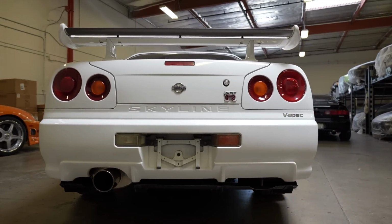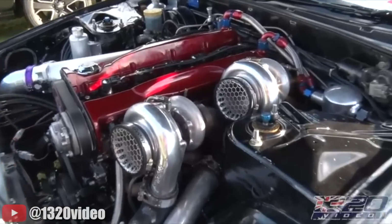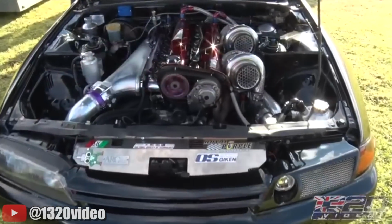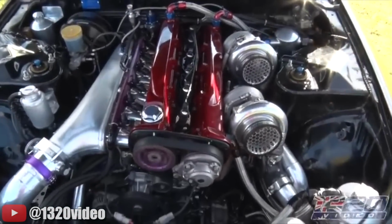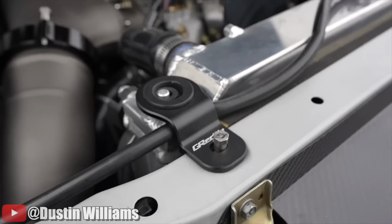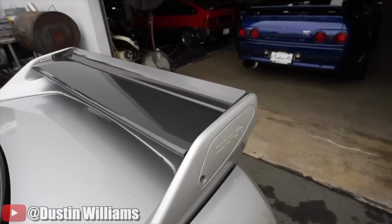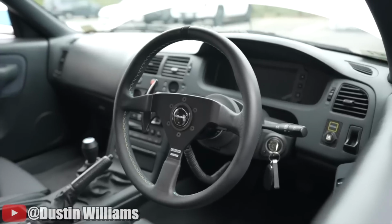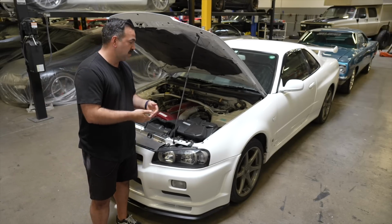His old car was actually an R34 GTR, probably now 15 years ago, and that had big twins, but this was in an era of cars being built that they had a very short power band. So those cars were generally between 5,500, 6,000 RPM of full boost to maybe 8,500 RPM if it was a surprisingly well-built motor and had the supporting oil pump and the mods to make that RPM happen reliably. This new setup is meant to rev to 9,000. I do want to limit it so that we can sustain the reliability and the longevity of the motor.